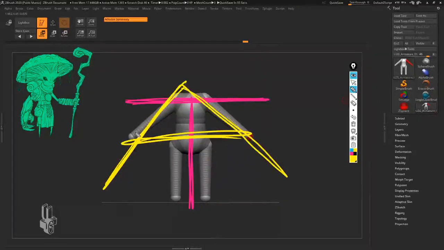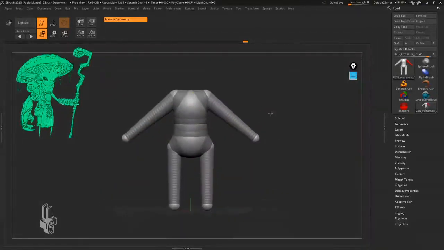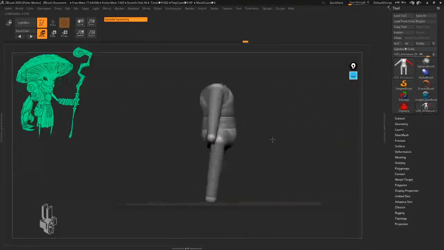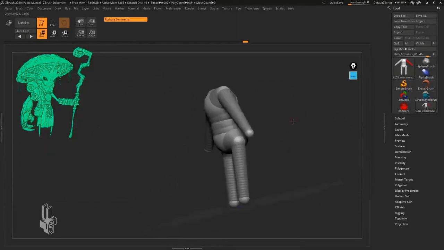Okay, so I generally speaking work with the A pose. I prefer to work with a more relaxed pose. But again, this is a little extra tip there. All right, so let's go ahead and reposition the arms, and we can have a look at it from the side view.